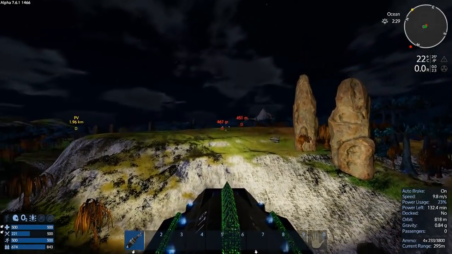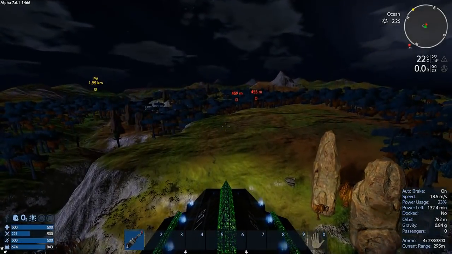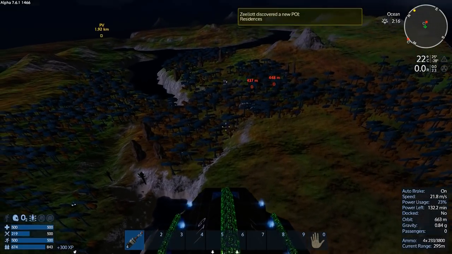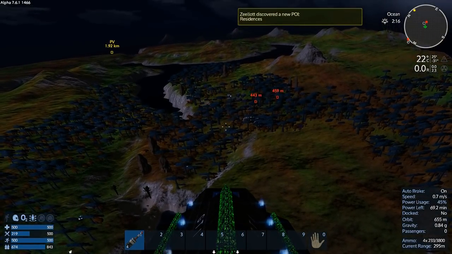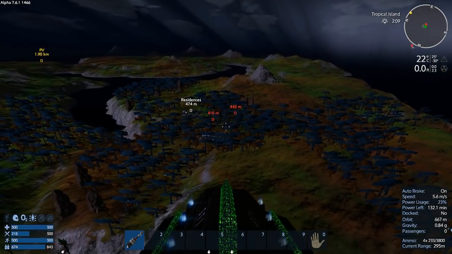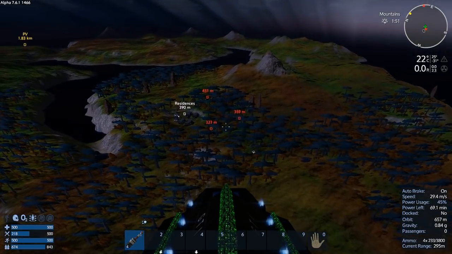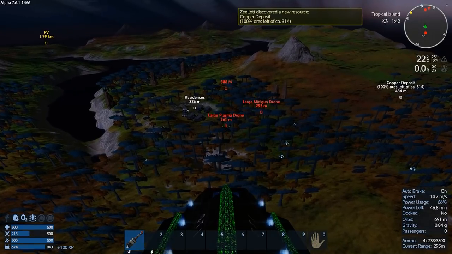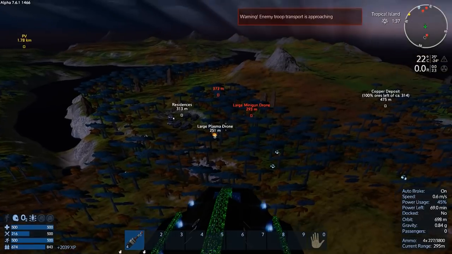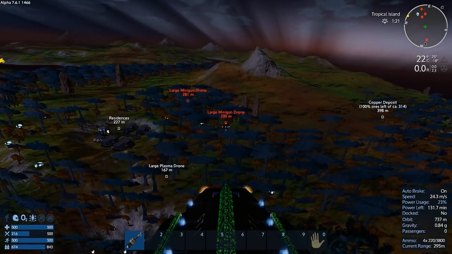What are those over there? Is that like a POI or... Oh, it's a residence. Okay. Nice. Okay, let's go check out the residence. It looks like a bunch of guys I'm gonna have to kill. And... Oh, that triggered a troop transport. That's okay.